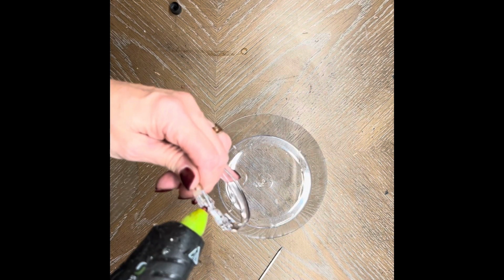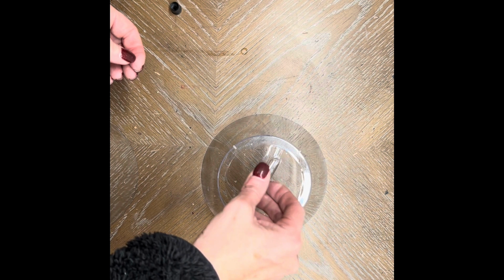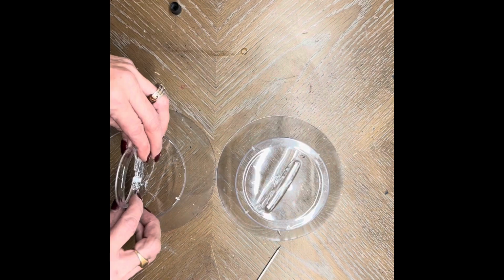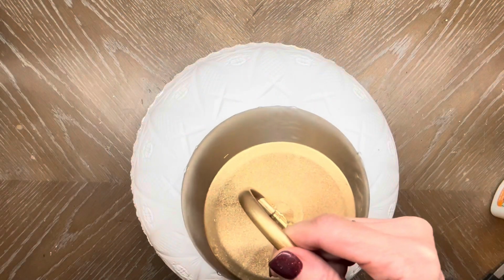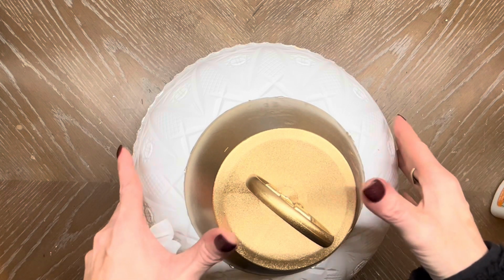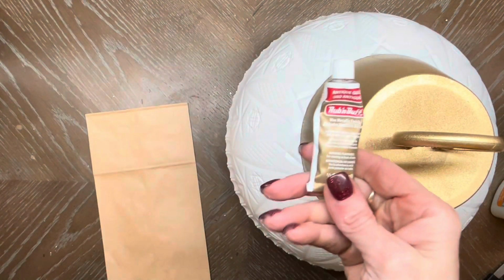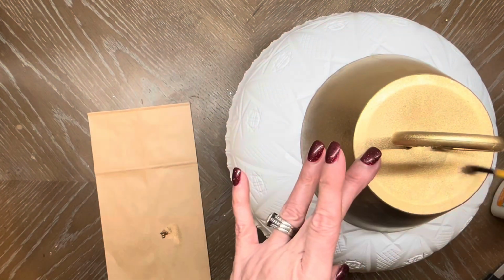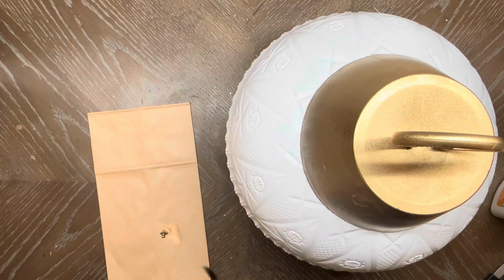Then we need to make the top for our ornament. I took a smaller bowl and a plastic shower ring and glued those together to make the top. Both of these items were also from Dollar Tree. Afterwards, I took the top and spray painted it with a gold. Then I took the top of my ornament and glued it to my ball that I had made. Then I took some rub and buff and used it to antique up my Christmas ornament a little bit more.